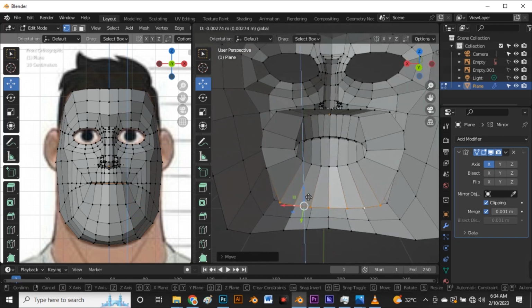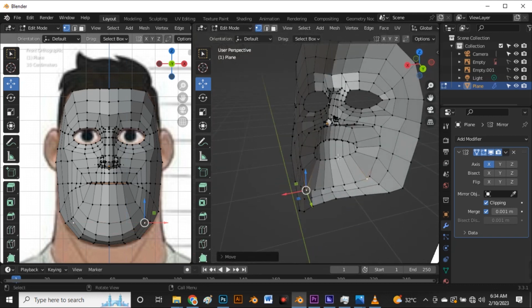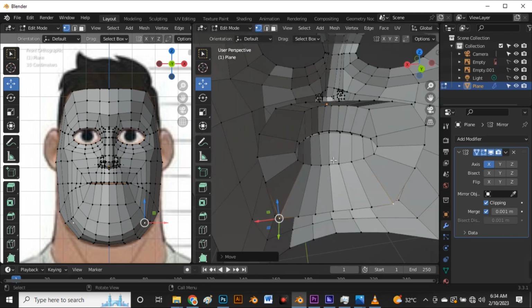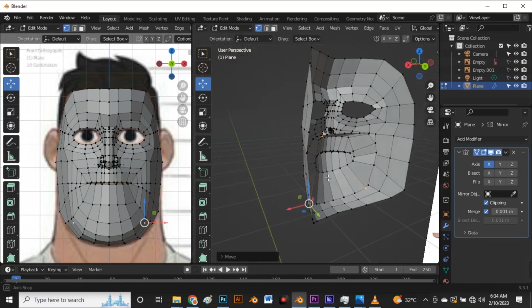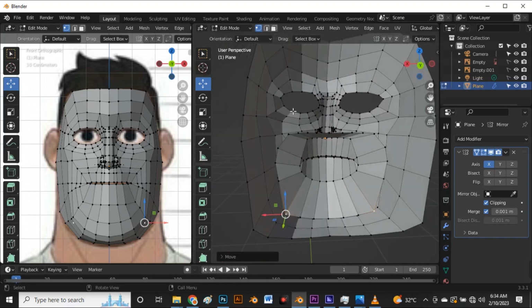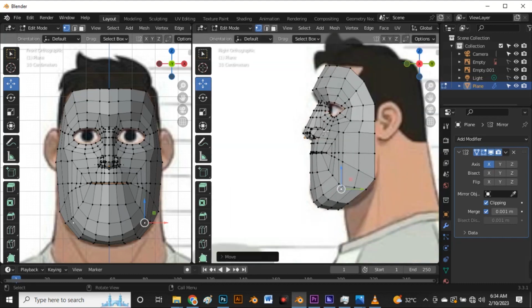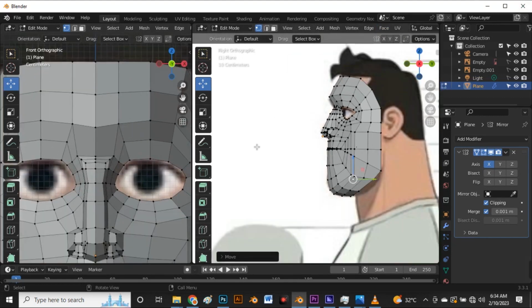So our character has a very big mouth, and we're considering that also. We can move this to this point. Okay, so we'll stop at this point in our character's mouth first. Once we are done with the back of the head, then we'll continue extrusion in the mouth also. Now let's come to our right view, and now let's make our eyebrow.